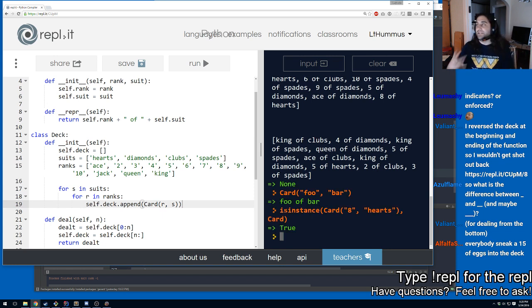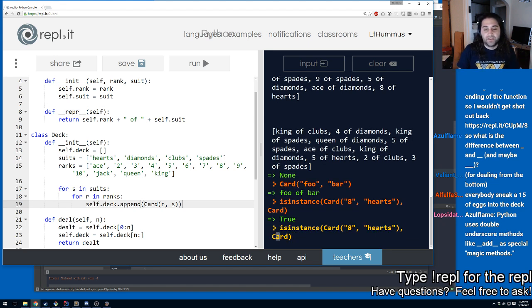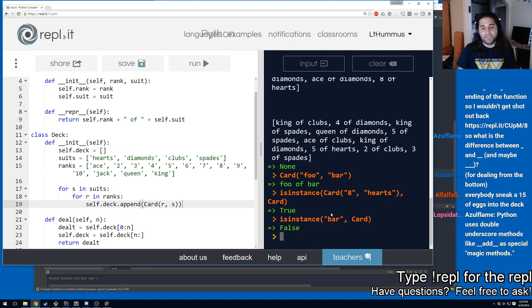What isInstance does is you give it a variable and you give it a class, and it will say yes, this variable is of that type, or no, it's not. So what this is basically asking is, is this card I just constructed a card? And it'll say true, because yes, it is. If I ask, is this string bar a card? Python will say no, it is not.